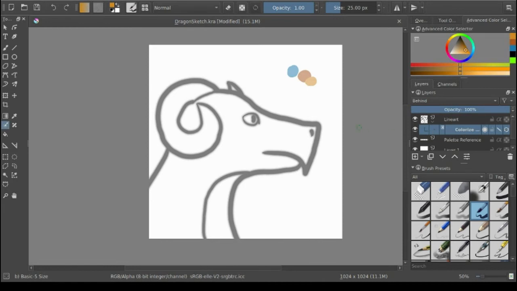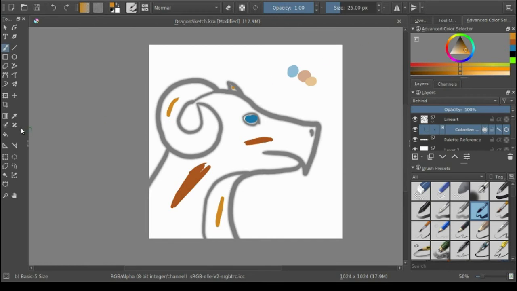Basically what you're going to do from here is select a color, go to a brush tool, and then just do a line or a scribble. Once you end up updating the results, it'll fill in the entire area as defined by the line art with the color that you put there. I'm going to put this blue in the general area of the eye, and then this lighter brown here. I'm going to add some darker brown here, and then lighter brown in here, and then along that little spike there.